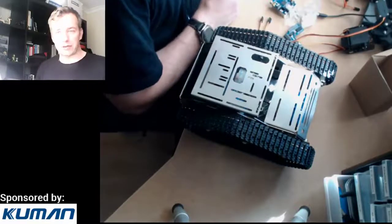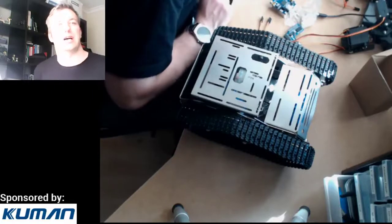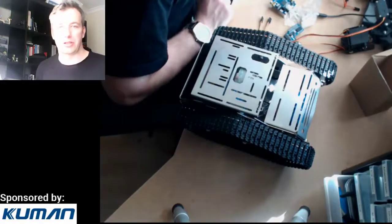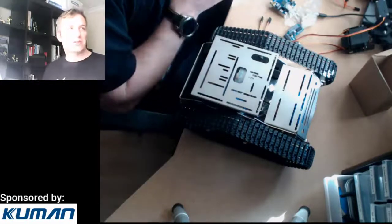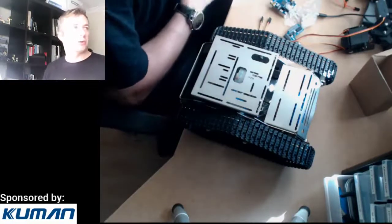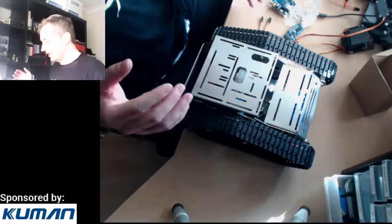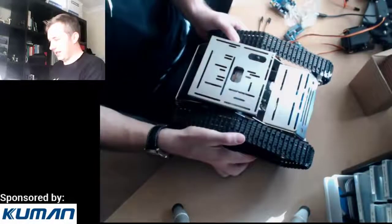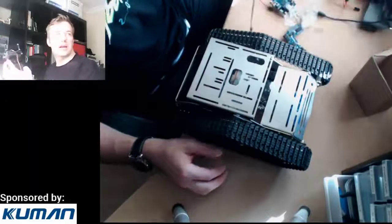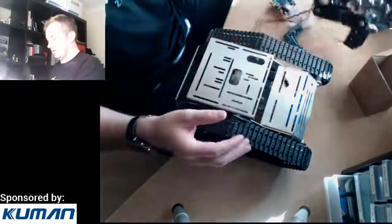I had a quick look at what I'm dealing with, and there was some documentation and some videos online. If I really struggle, I'll get back to it. Now, some of the kit is already assembled, so if you've watched the video when I was doing an unboxing, then you know what it is. If you didn't, then I've been waiting for this. This is a tracked robot with an arm and a camera and a Wi-Fi module, and this is a surprise.